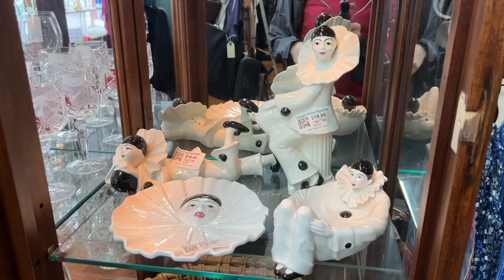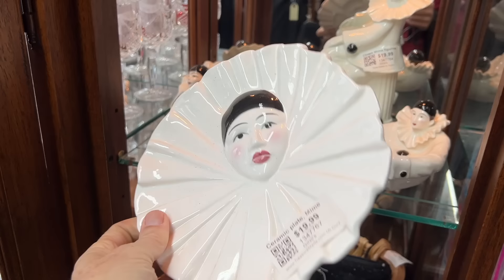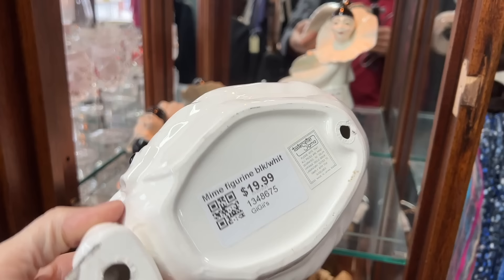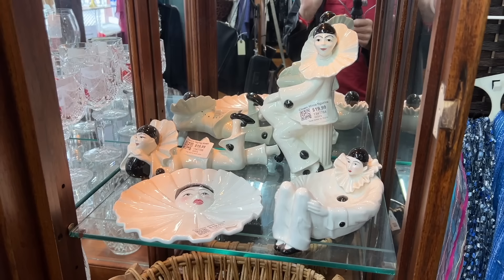These Perrault mime figures were very popular in France in the 1920s and are very collectible. Because of that, in the 1980s we saw revival pieces by Sigma the Tastesetter, which is what these are. Sigma the Tastesetter is a name from the 80s that I'm starting to look for because they did make cute stuff and there are people collecting it. It's awfully lightweight compared to earlier pieces, but it is made in Japan. I'm going to look these up and see what the current prices are online — it's one of the few clown patterns that people still seem to like.